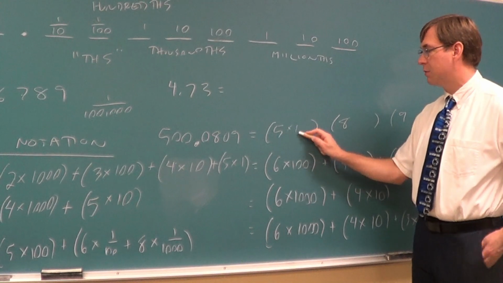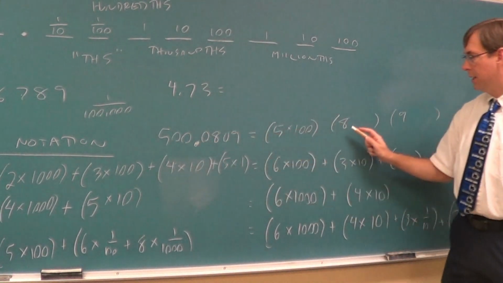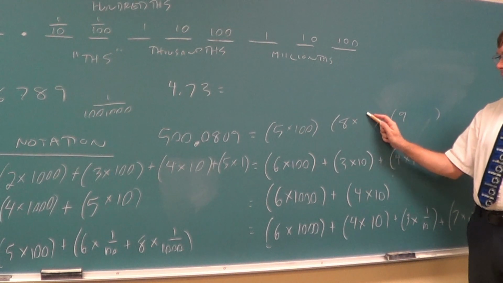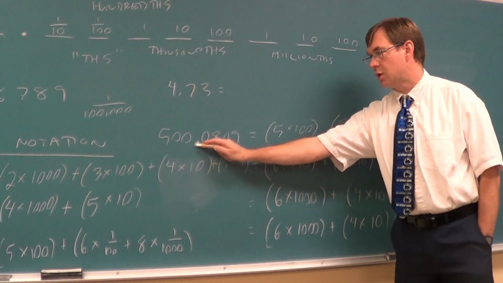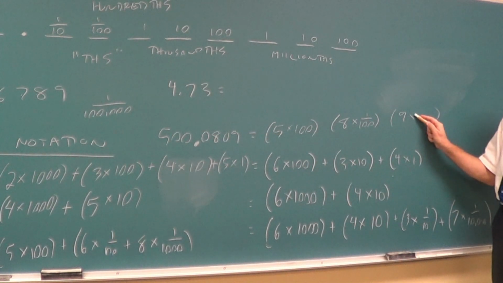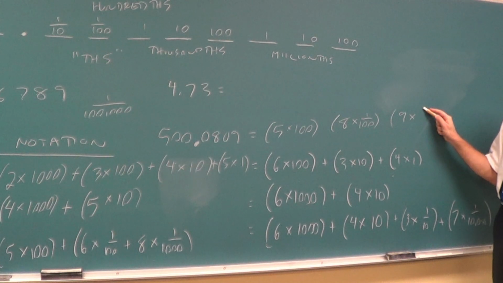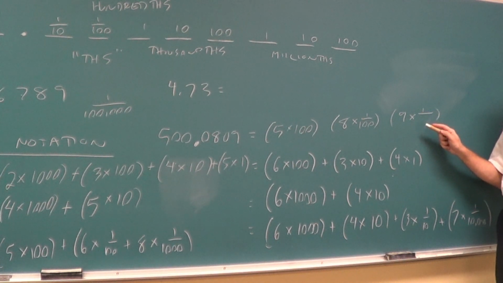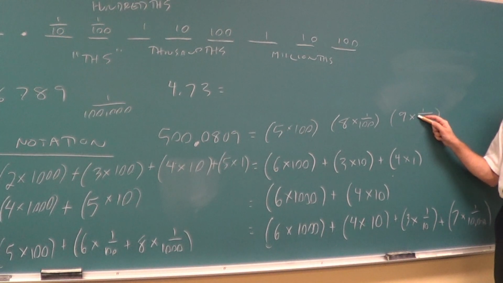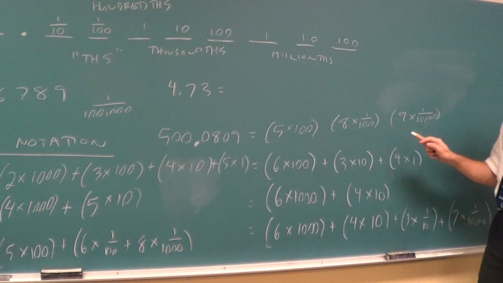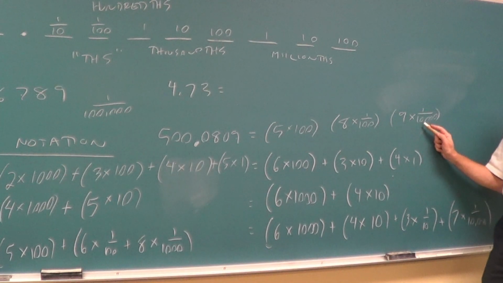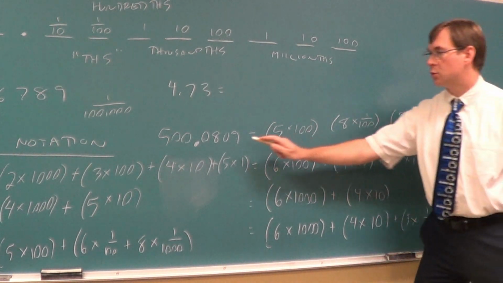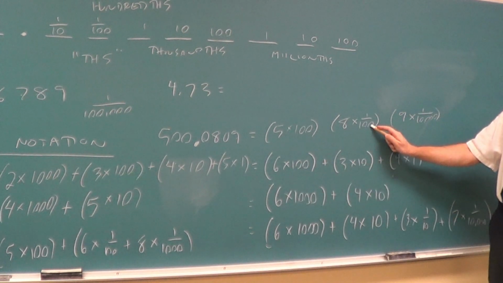Okay, so we're going to go 5 times 100 because that's in the hundreds place. How about the 8? Times a fraction, 1/100th. As soon as we cross the decimal position, we're doing all fractions from now on. 9? 1/10,000. Okay, so remember that trick. If it has 1, 2, 3, 4th position, we need to make there be 4 zeros. This was in the second position, so we're going to go 2 zeros on it.